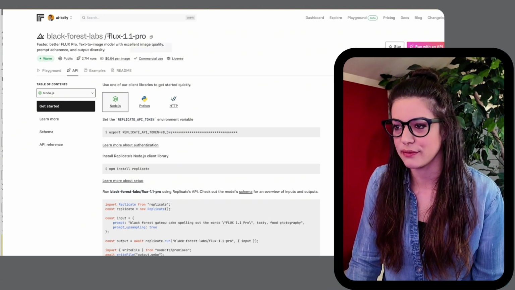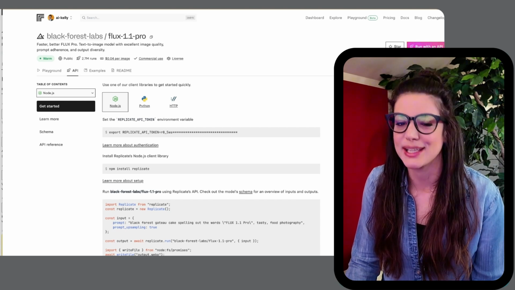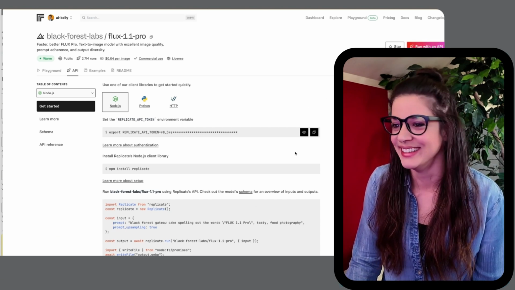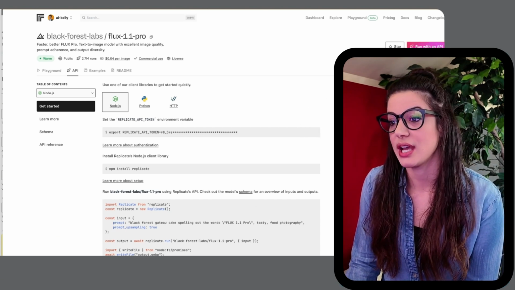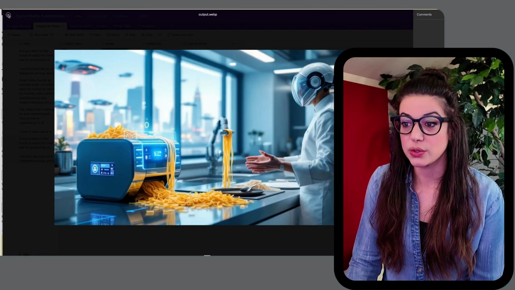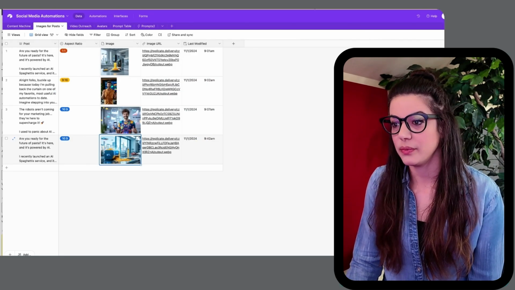So again, it'll take 90 seconds. We're all used to signing up for things. It's fine. 4 cents an image. You can't compete with that. I'm gonna show you how to build this out from scratch to have its own table. You can also do this in a Google Sheet. But again, we have Airtable here.